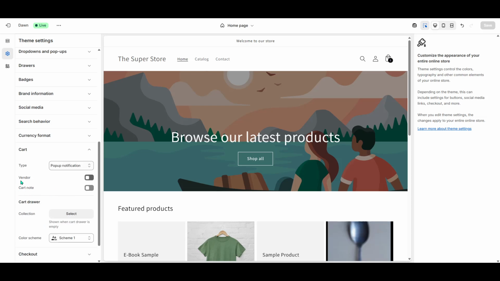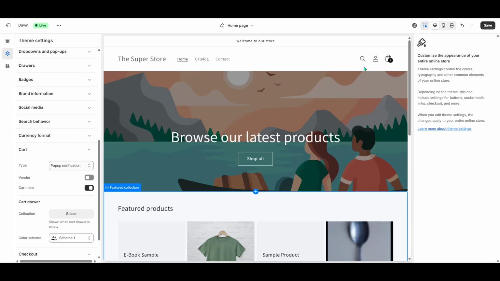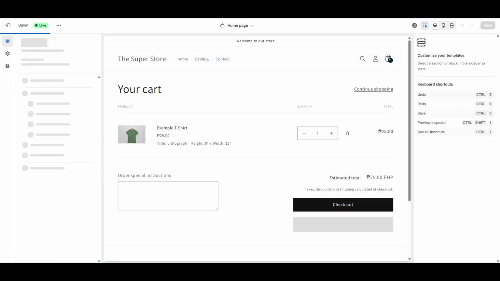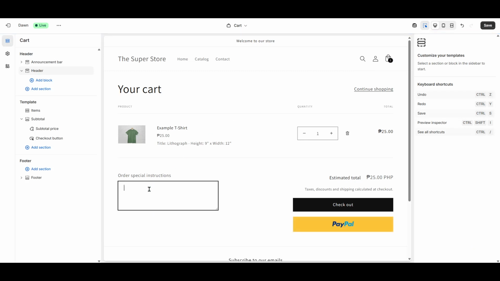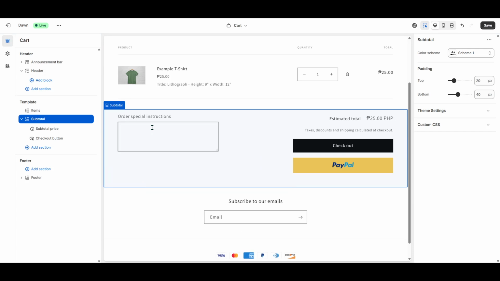Now, when you're in the cart settings, you should see an option to enable cart notes. This is the feature we're particularly interested in today. By activating this feature, you'll be giving customers the opportunity to include special instructions with their orders. It's important to make this process as seamless as possible for your customers, as it can greatly enhance their shopping experience whenever they need to communicate any nuances about their orders.